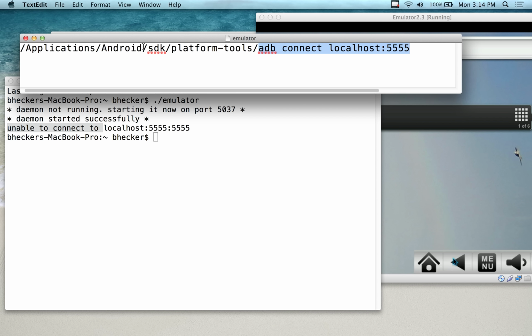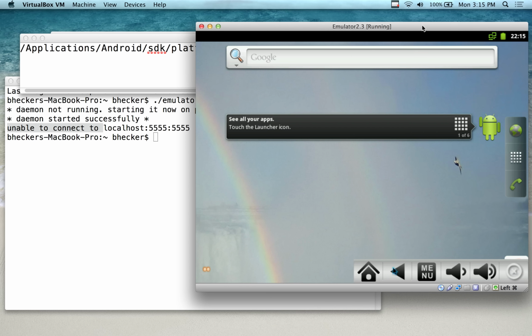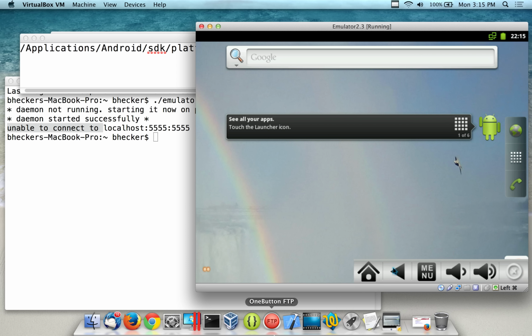These are forward slashes, by the way. You're typing in backslashes on Windows. This is more Linux-like because it's on a Mac. And you're going to find the directory Platform Tools, and you're going to run ADB space connect space localhost:5555. If you get this error message, it means you don't have your port forwarding set.